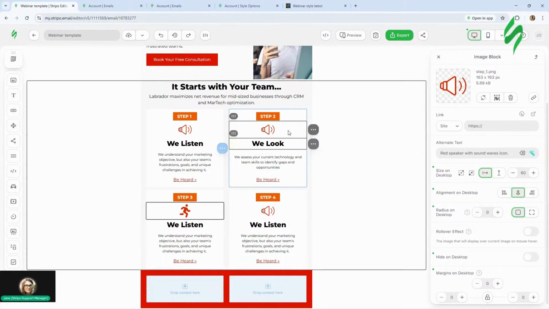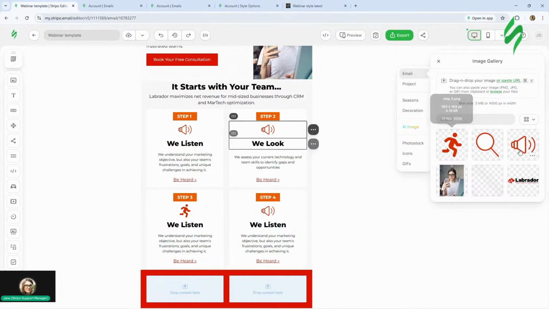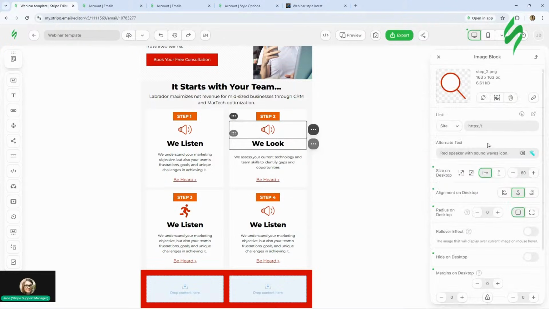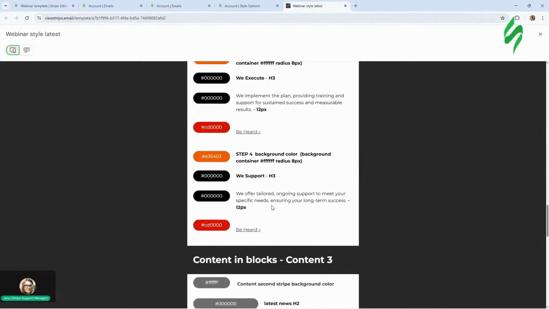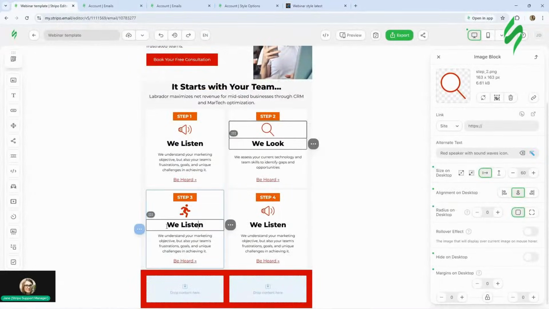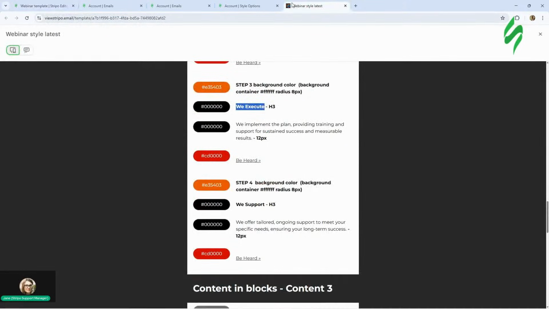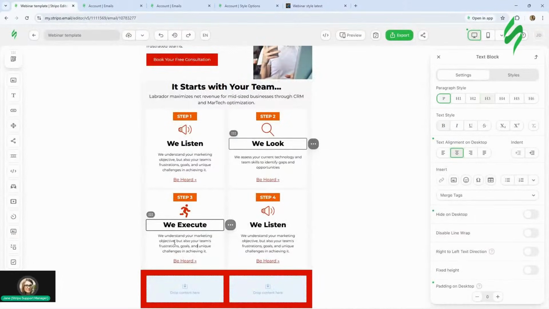I'm sorry, guys, our image has not been changed. Okay, I just need to put it right here. Okay, no worries. We are not super rushing. And the next text.